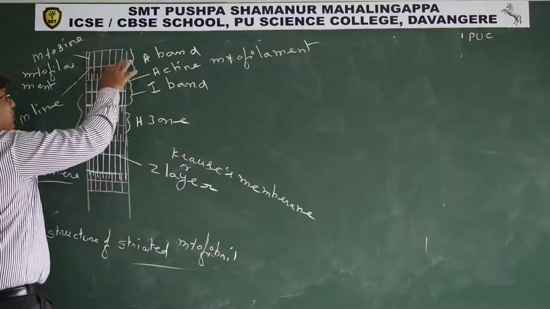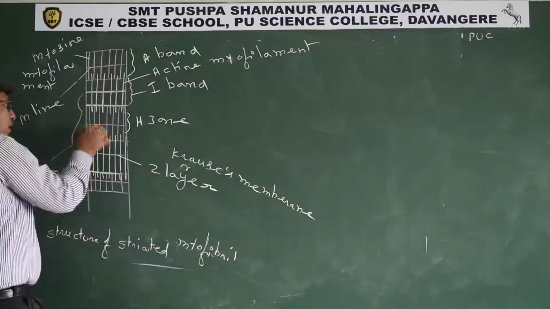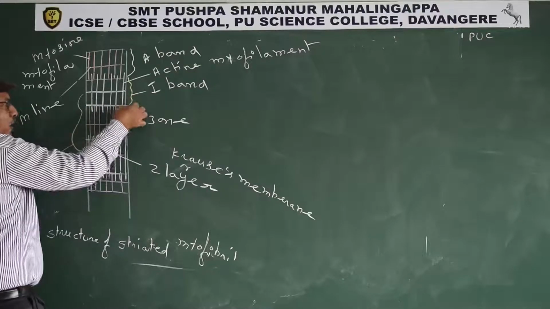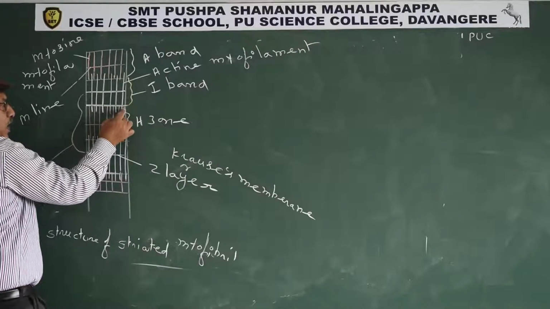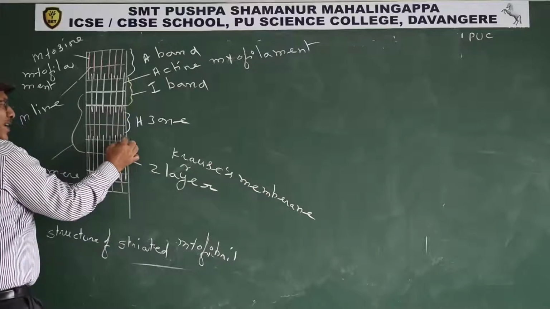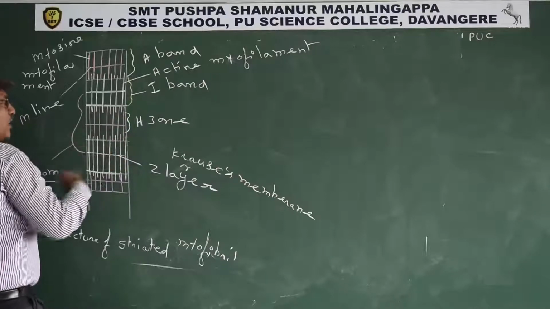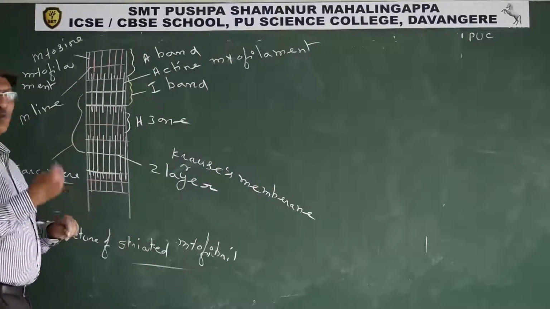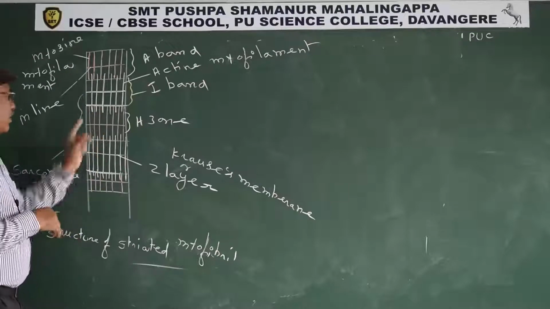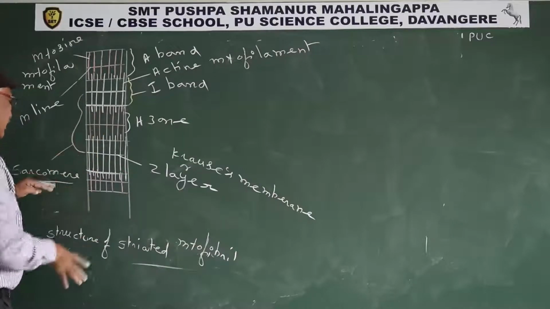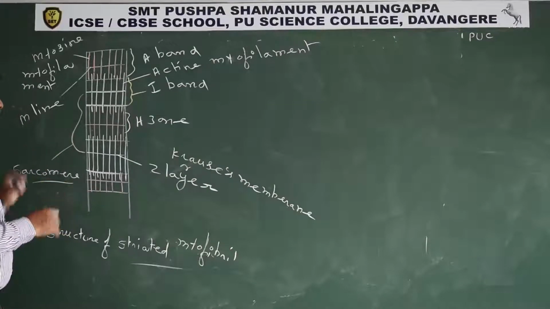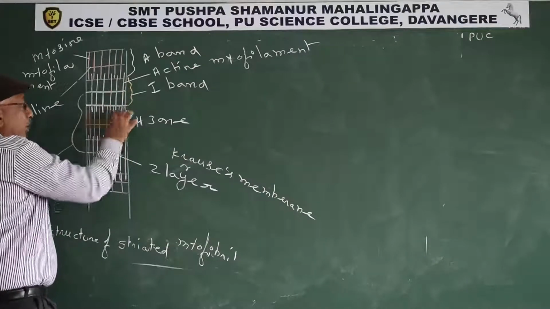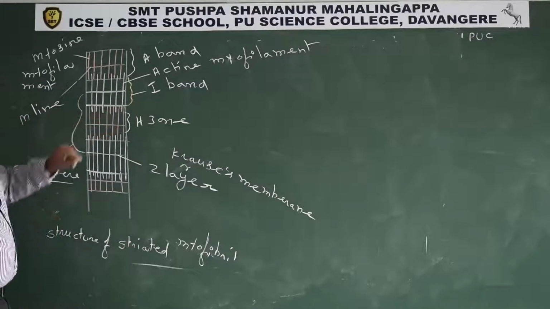The A band contains peripheral parts. Peripheral means sides. The peripheral part of the A band contains both actin and myosin filaments, and the other peripheral part also contains actin and myosin. So the statement that in the A band only myosin filaments are present is wrong, and that only actin filaments are present is wrong. This is the sarcomere in relaxed state, in resting condition, where each peripheral part of the A band contains both actin and myosin filaments.